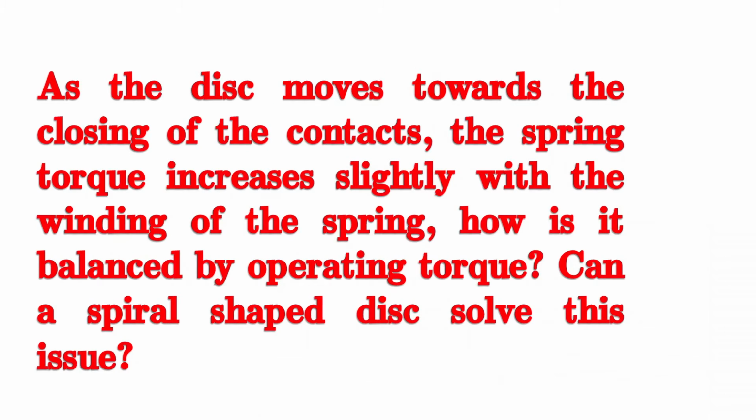Can a control spring provide control torque? Yes, it can provide. Next question, as the disk moves towards the closing of the contacts, the spring torque increases slightly with the winding of the spring. How is it balanced by operating torque? Can a spiral shaped disk solve this issue? I hope you can find the answer of this question quite easily. Just try.